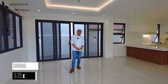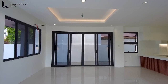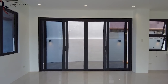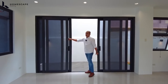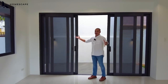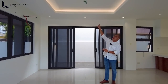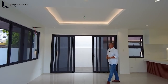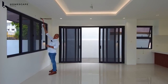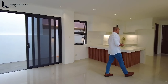For the dining area, we have cove ceiling design adjacent to your sliding door. For the sliding door and sliding window, lahat high-grade aluminum with stainless screen — para kapag kagustin nyo ng instant alfresco in this area. We also have provision for hanging lights — one of your personal choices as the owner. And by the way, in each area, we also have provision for a split-type aircon — napaka-convenient, maglalagay na lang kayo ng AC unit.